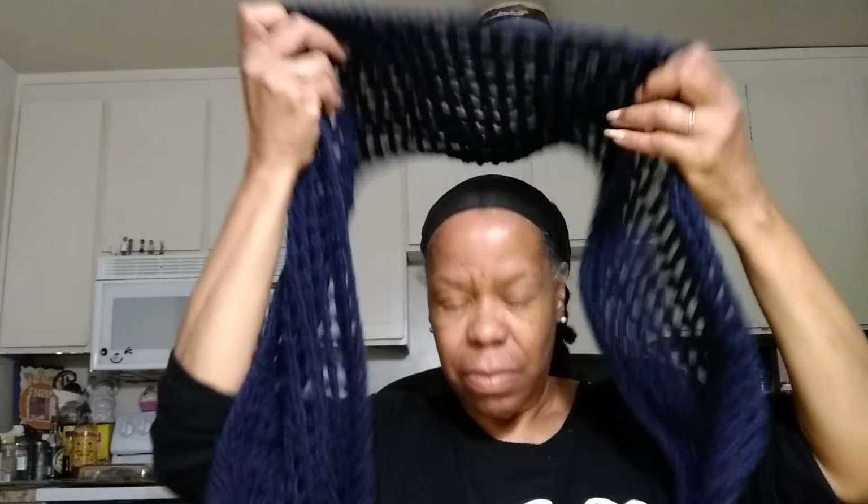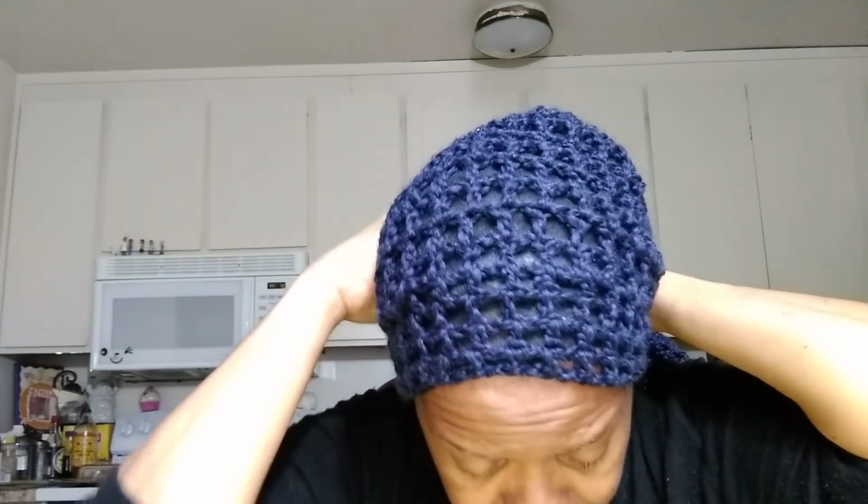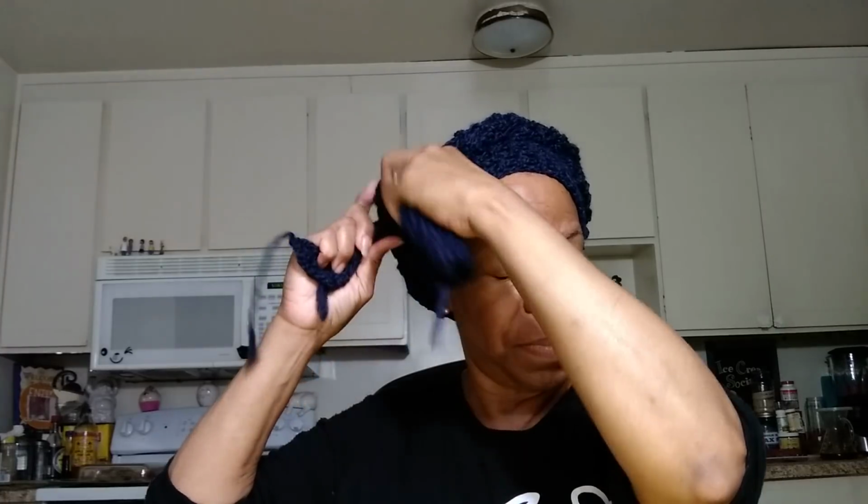You see how, okay, that's one other thing. It's so heavy. See, that's really thick for me. To me, that's really, really thick. I don't know why this looks, but I think because of my hair and because of my head, I need to make them a little bit longer. Hers require 170 stitches, and I think I need a little bit more so I can tuck it. On here it doesn't look, but maybe it's just me because I'm not used to wearing such a big poof. Okay, it really looks like blue.